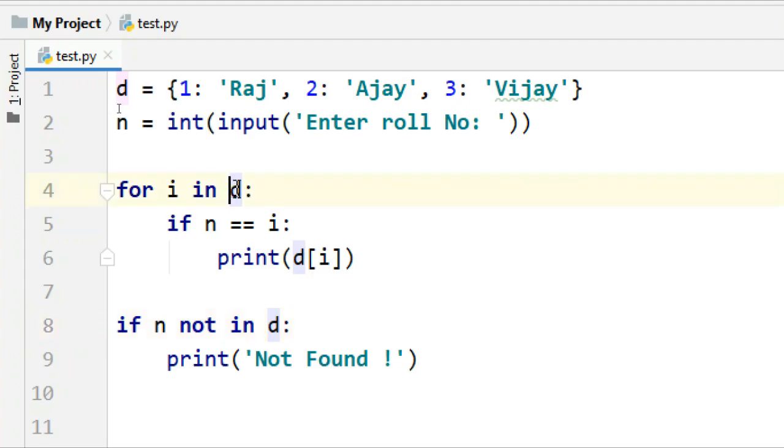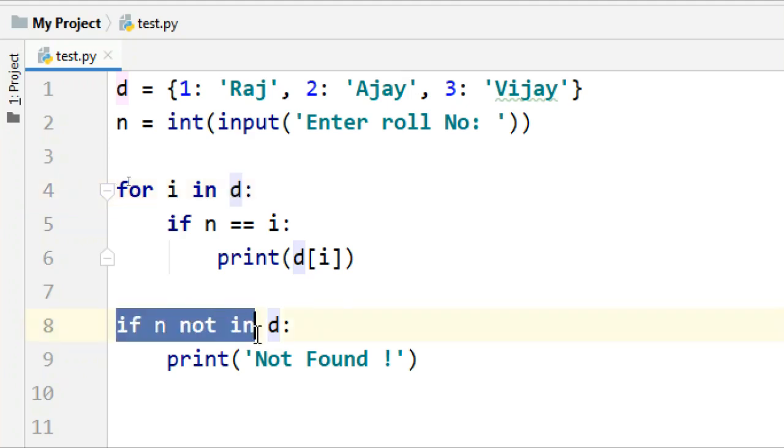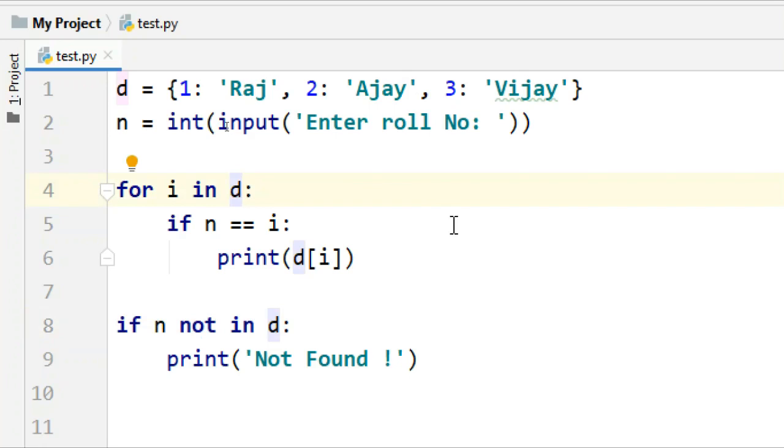Whenever you write the dictionary name in a loop or in a condition, just listen to what I'm saying again. Whenever you use the dictionary name in a loop or in a condition, it is treated as if you are looking in the keys.